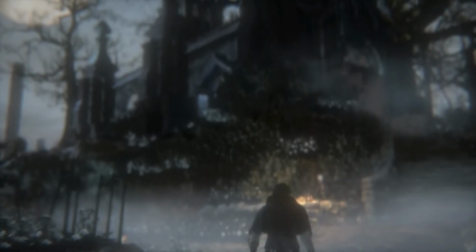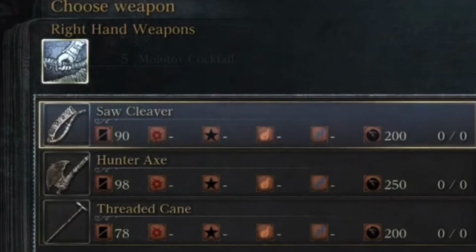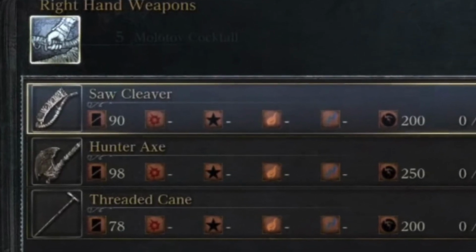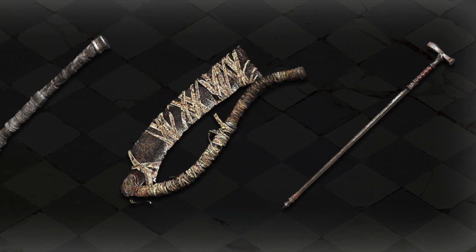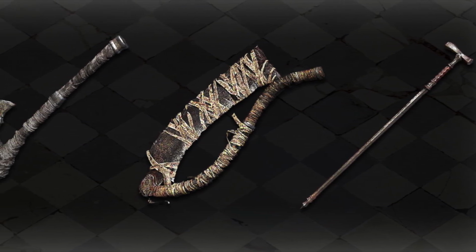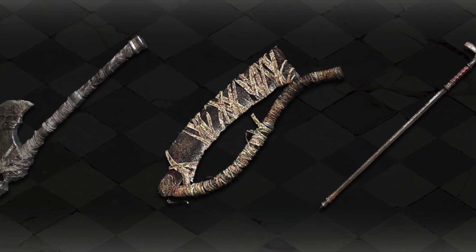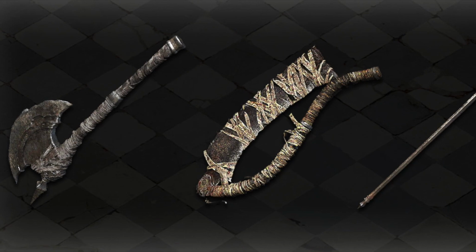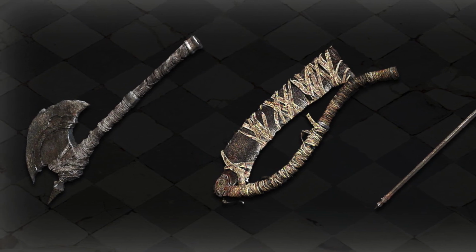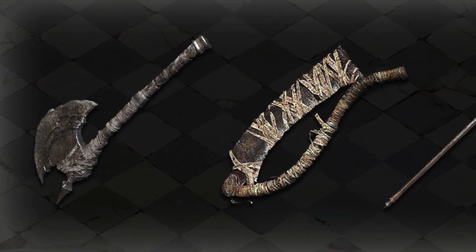In our initial visit to the Hunter's Dream, we're able to choose a supporting firearm and one of three primary weapons: the Hunter's Axe, the Saw Cleaver, or the Threaded Cane. Because these are the first weapons we're able to obtain in the game, and because for many players they'll become the main, if not the only weapon they'll use during their first playthrough, it's worth exploring why From Software decided to give us these particular implements.